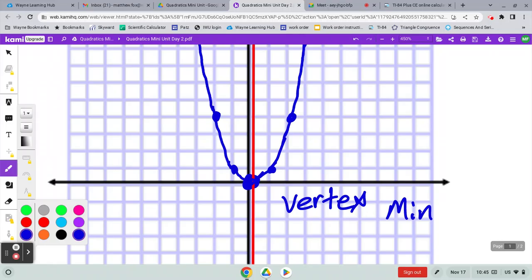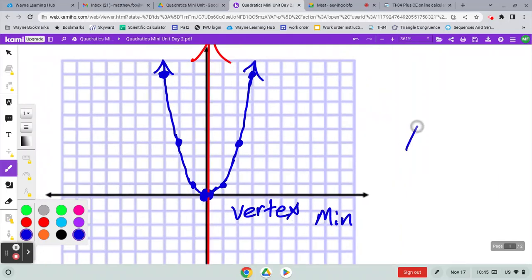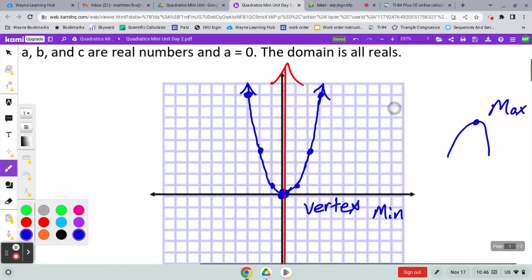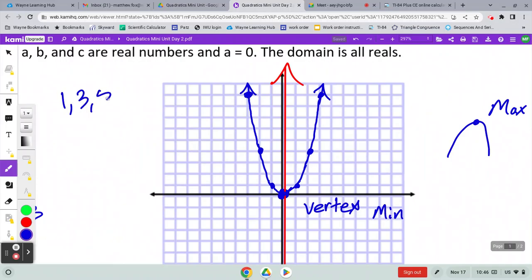And the reason we care about that vertex so much is that vertex would be like the highest point your ball got to, okay? Obviously, there's other examples. It deals with this in economics sometimes. Parabolas are all over, so we want to know how to analyze them. So the vertex is what we'll focus on today. Remember, we said this was a minimum. You might want to do a little sketch here. If it was like that, it would be a maximum, okay? And one other thing you might want to make a note of, just so we don't have to struggle with it next time: 1, 3, 5. Okay.